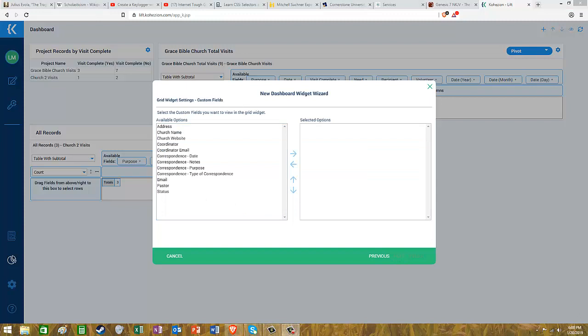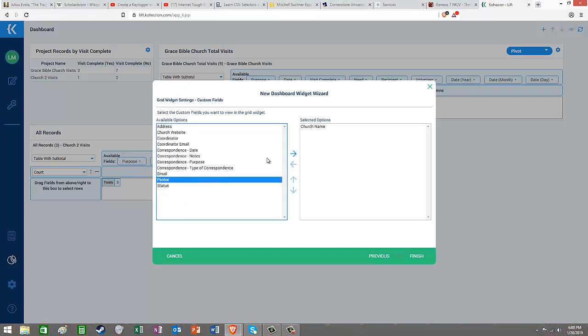Now, we're going to set up what fields we want in the widget. We're going to click on church name and click over, pastor, over, coordinator, over, and status, over.